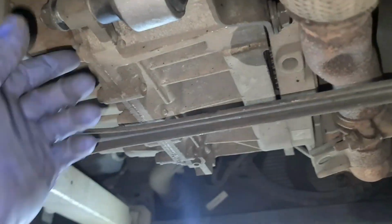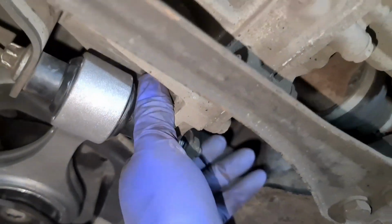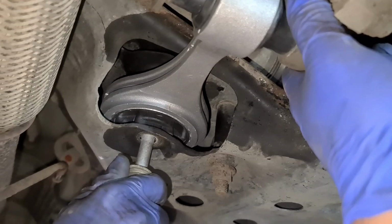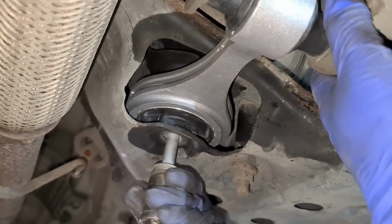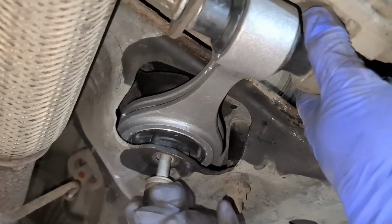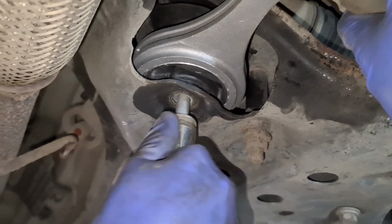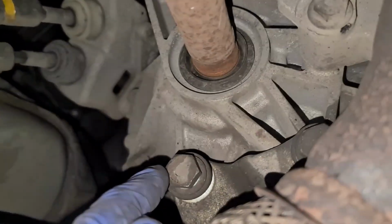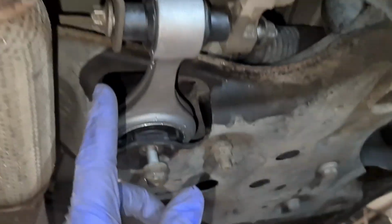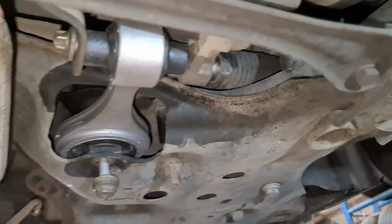That one there is in as well. So this one is in. So we're just going to put this one in. To line this up, it is quite a simple procedure again. Go on then, let's just do it with... You push the engine back a little bit so it's not really heavy. So it screws in nicely as you can see. So we let go now. So we got one on the top there. You got one here, you got one here across here, and then this is the last one. So make sure they're all tightened up.